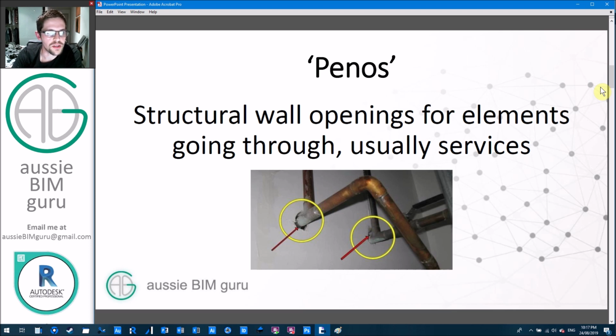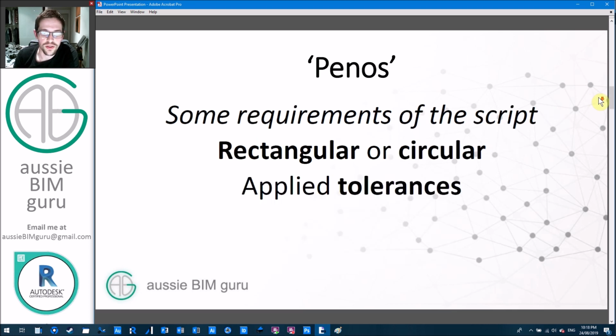Most typically, the most common types of penetrations are shaft penetrations through the floor, which we use shaft openings for in Revit, but structural wall openings are a little bit more tricky. Because we get so many different shapes and quantities of elements passing through walls, and there's a lot of ways to do it, but Dynamo is a good way to save time by reading the element geometry and generating a penetration automatically. So that's today's goal.